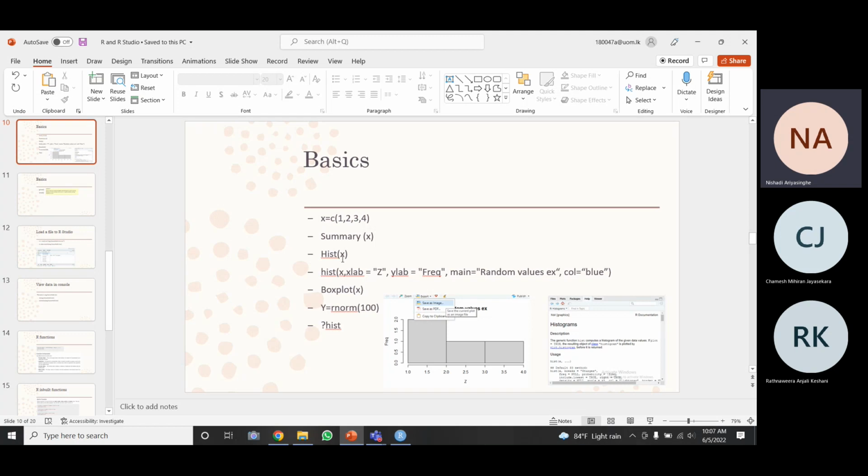So for this first histogram, they take the numbers and R itself analyzes them, and it creates the data range and the frequency range.